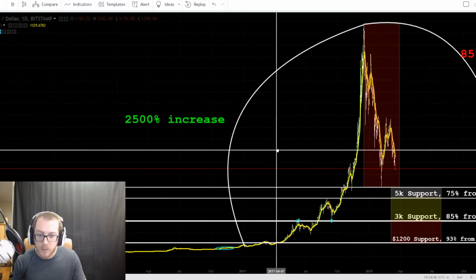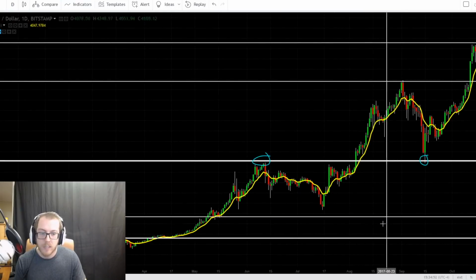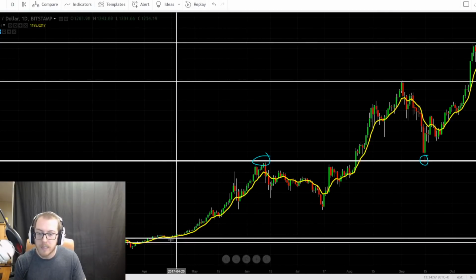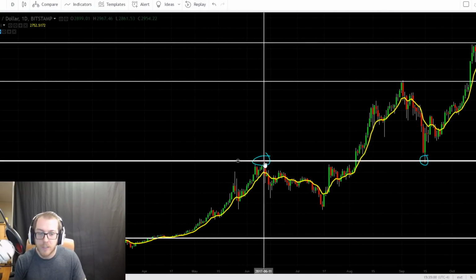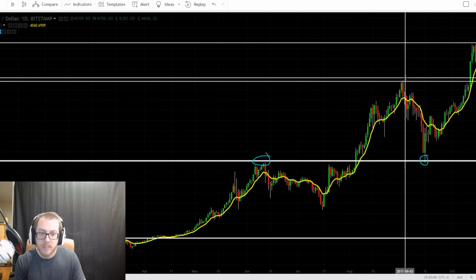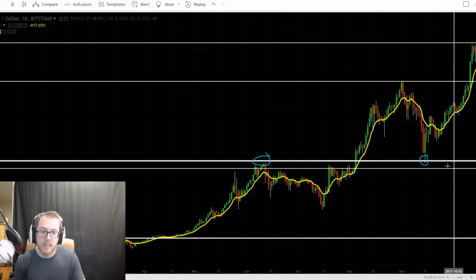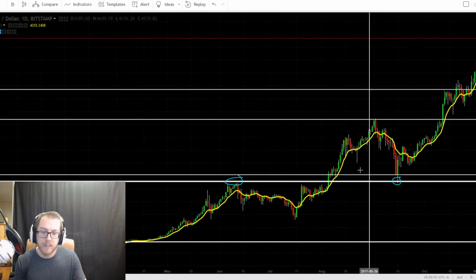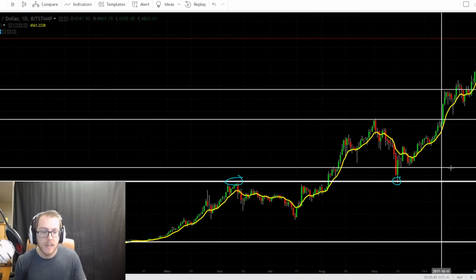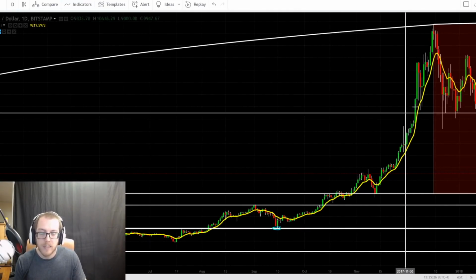So the next reason why I think $3,000 is looking at previous support and resistance levels on the chart. So we take it back here to middle of 2017. This was May, June, July. So we saw the run up, hit $3,000, rejected, came back down, tested it again, and then finally broke through. Ran to $5,000, rejected off 5K, came back down, retested the previous resistance area as support. So this is one of my favorite patterns, the breakout retest pattern. There we had the breakout, we had the retest of the $3,000 area, confirming that this is the new support. And then we had the run to 20K.